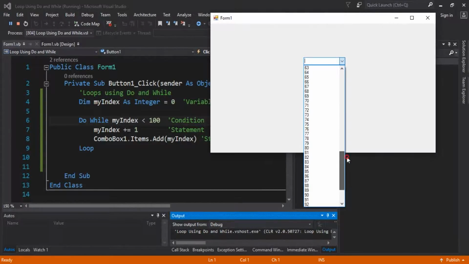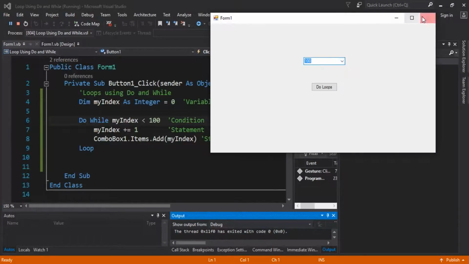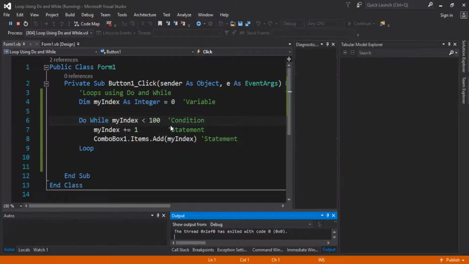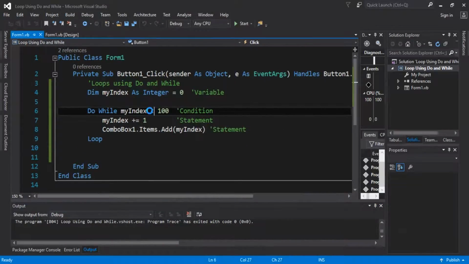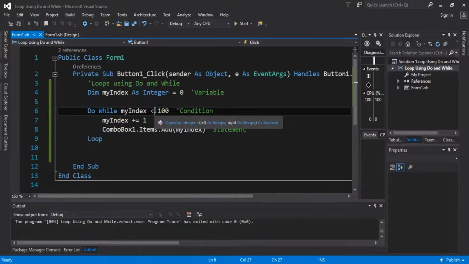You can see here, this is 1 2 3 4 5 6 7 8 9 10 until 100, because I gave the condition if my index is less than 100.